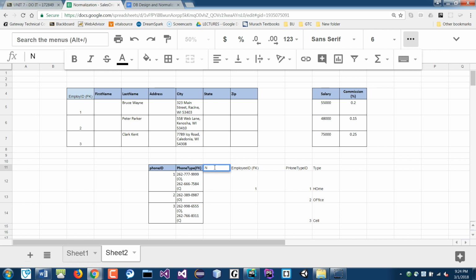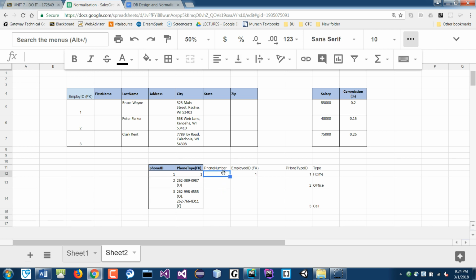Well, no. Actually, we put a number over here. Right, you put the number there. That would be 1 for home and then the value. So 1 here, and then the actual number. And it belongs to each train for that employee. Right, so 1, and they belong to just Wayne.